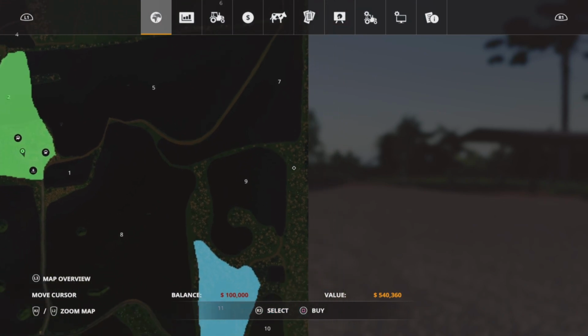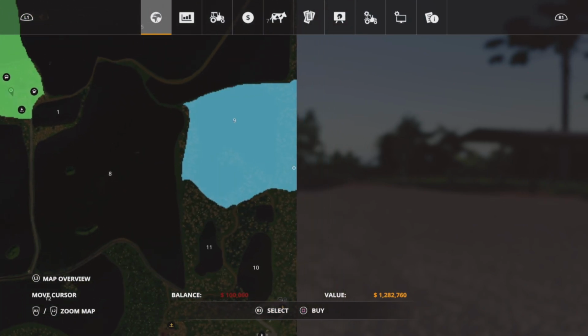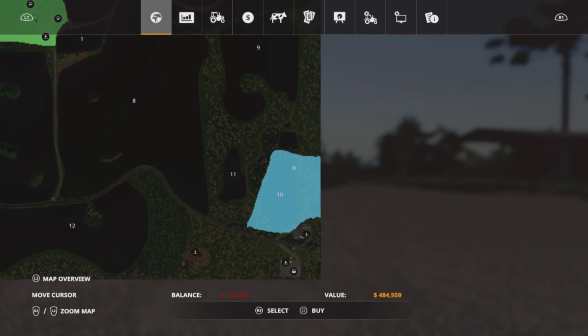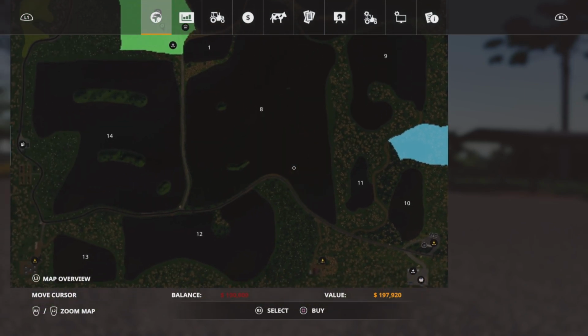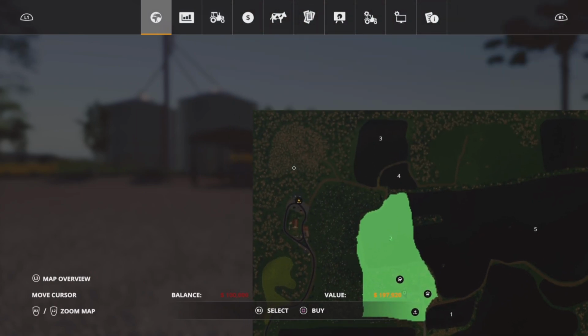Some of these ones around here will take in quite a bit of forestry, so when you buy them you do gain a little bit of forestry like this, so you get all this little bit there and in there as well. That's 1.2. Field 10, and there's a little bit there, is 197,000.